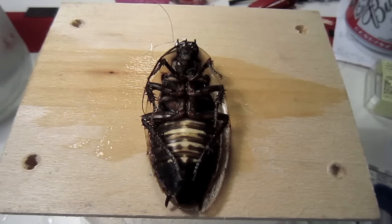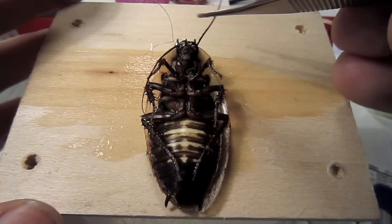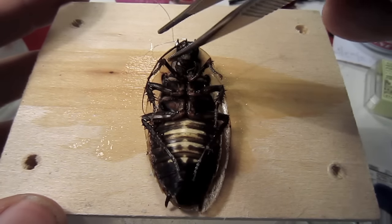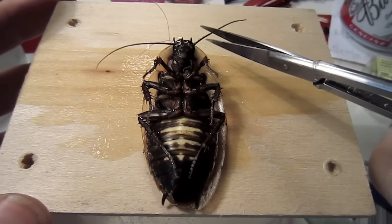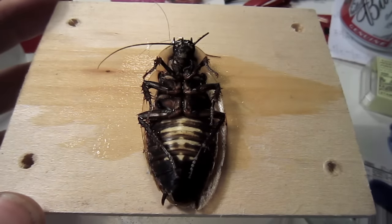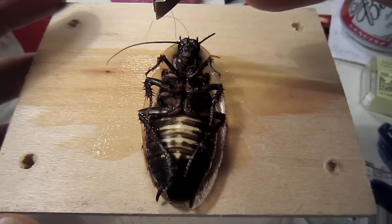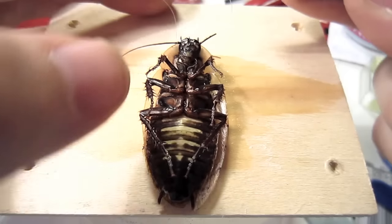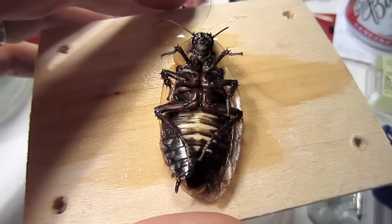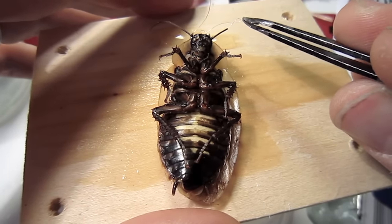Now it's time to insert the antenna stimulating wires. Using your forceps, splay the antenna out, and then, with your scissors, cut the antenna down to only 1/8 to 1/4 inch left. The antenna are hollow, fluid-filled structures with a nerve running down the center. Now you're going to position the middlemost wire to go into the cockroach's left side. Park it just into the antenna. Don't put it all the way in.